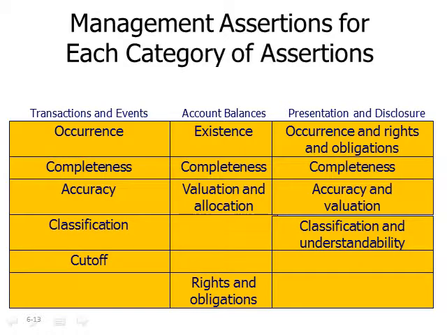And then we have the same with respect to presentation and disclosure. So you can see that a lot of the assertions across the different categories, transactions and events, account balances, or presentation and disclosure, are the same with a few differences, and then we're testing each of those in accordance with our audit testing procedures.